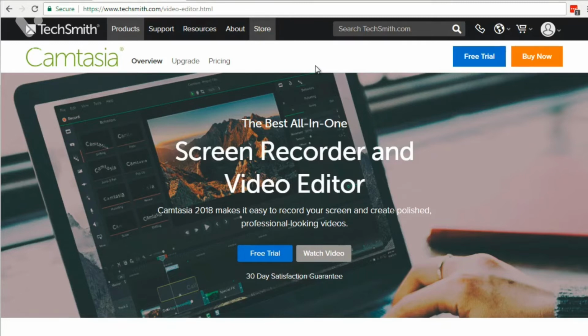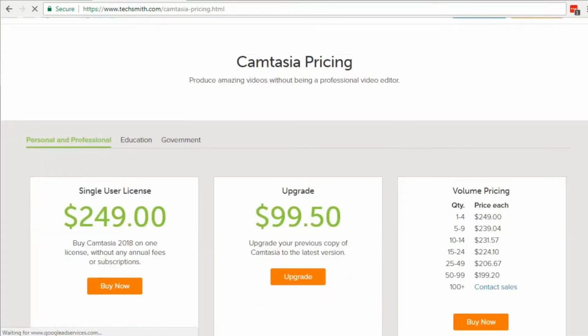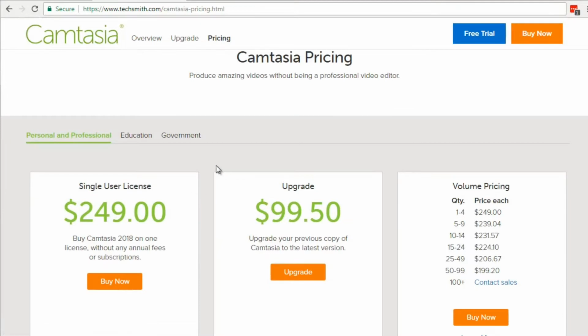So if you foresee yourself creating additional snippets or additional pieces of your teaser video, then I would highly recommend Camtasia, because this is actually what I'm using right now to create this video course. Camtasia does come with a price, and if you click on price, you'll see it's about $249, but it is well worth it in the long run.